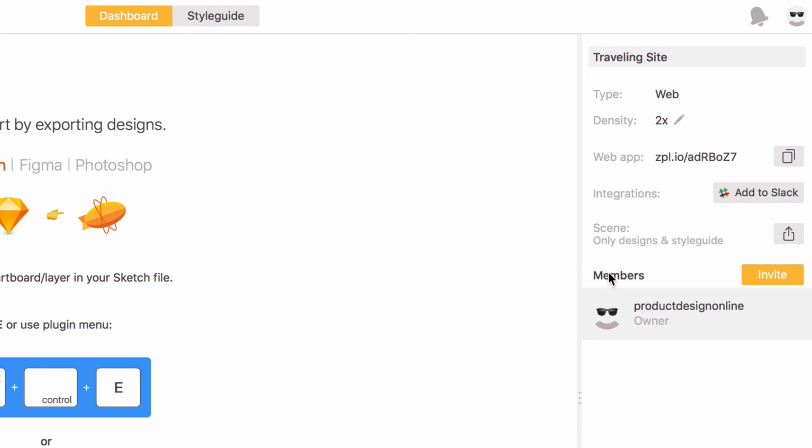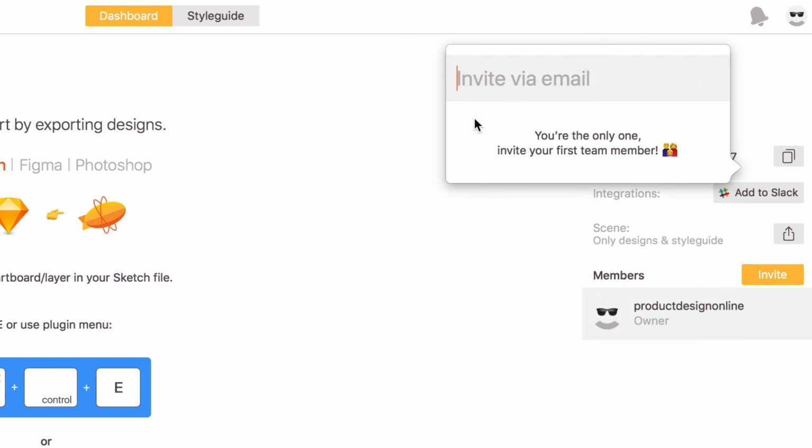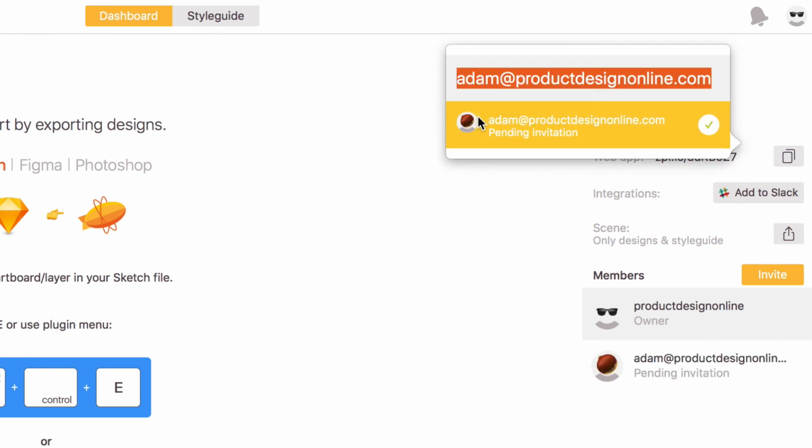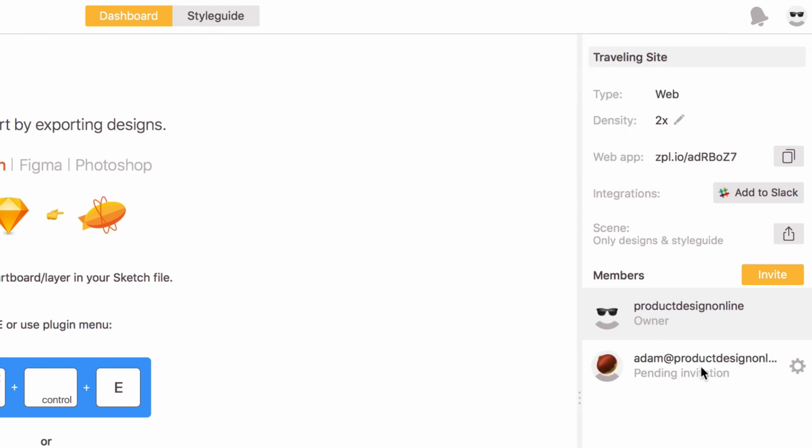So the last thing you'll see here is probably the most important thing on the right hand side. And now obviously Zeppelin is only useful if you have collaborators or other team members on the project. So we'll need to invite different team members. So to do this, just hit the invite button. Now you can invite people to Zeppelin with their email, or if they've already got a Zeppelin account, you can add them by using their Zeppelin username. So once we hit invite, you'll see that it shows here that it's pending invitation. So it will say pending until the user has signed up for Zeppelin and accepted your request.